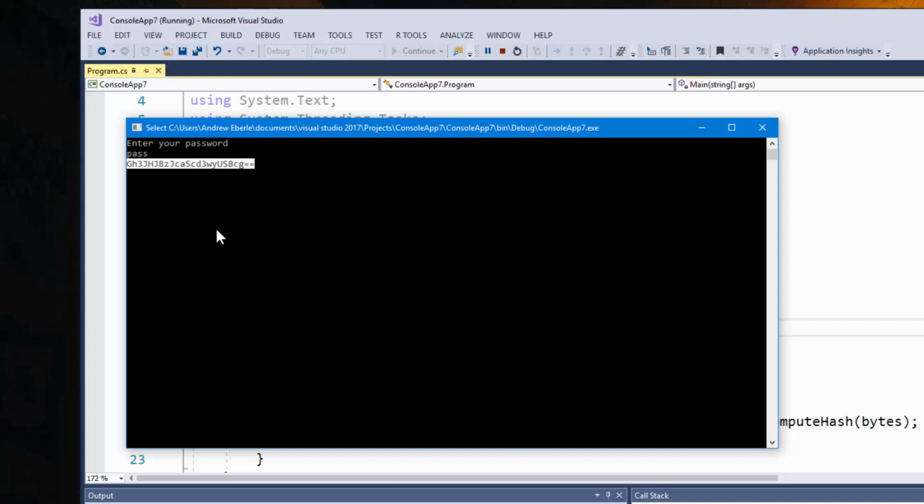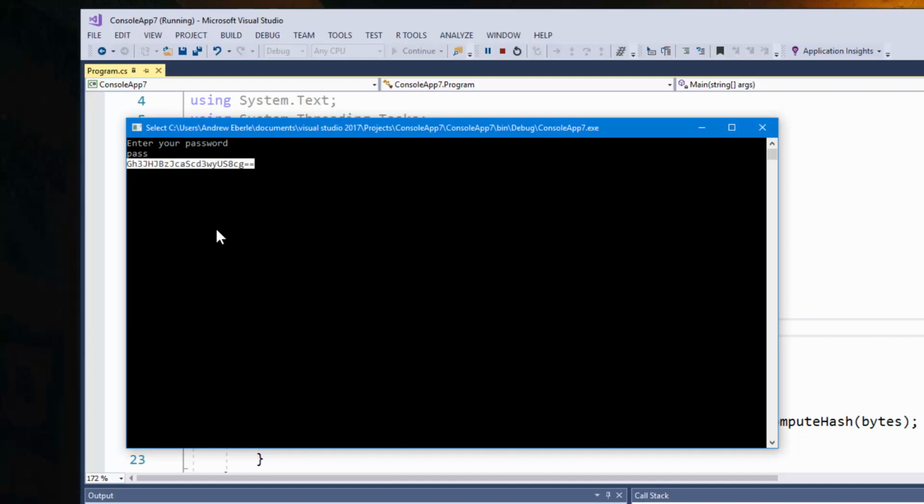You don't want it stored as plain text. You want to at least have some sort of encryption. That's great, but what happens if I had a database of 10,000 people? Chances are 1,000 people are going to have perhaps that same password. It's not obvious, but it's quite a commonly used password. Let's be honest, pass is quite commonly used.